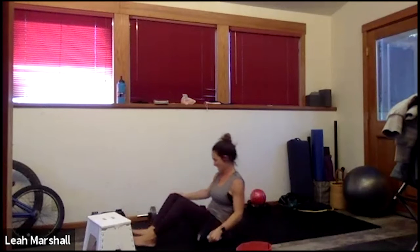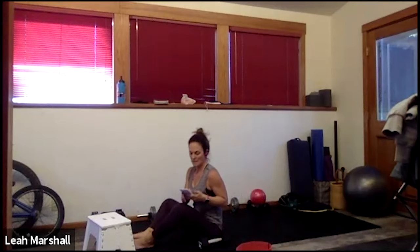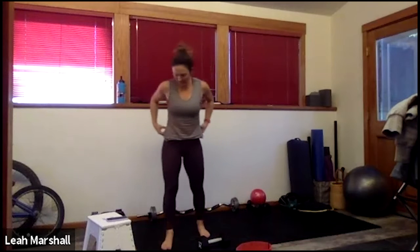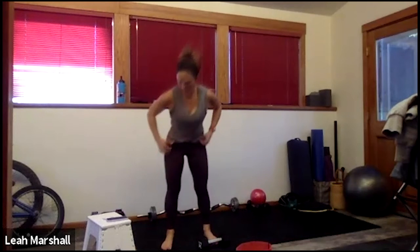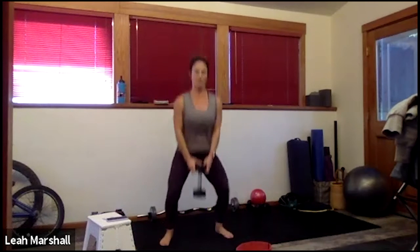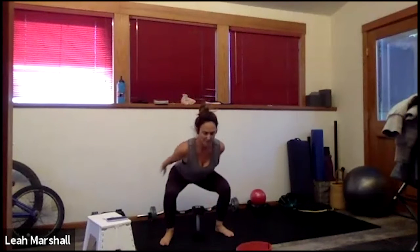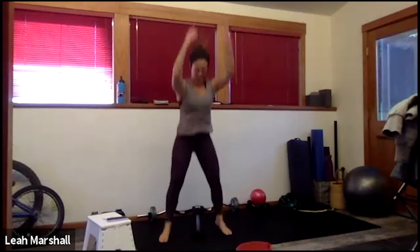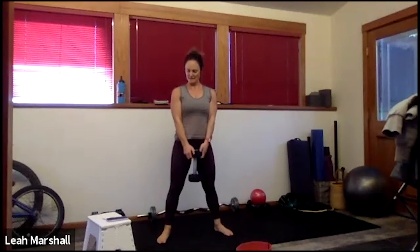Make your way up to standing. And we've got our squat jumps with the weight. Again, you can just squat at pace or you can jump. It's completely up to you. Get ready and go. Soft landing, chest stays lifted wherever you are. If you just want to squat jump without weight, you can be here. Totally fine. The weight is just an added challenge. Holy legs.